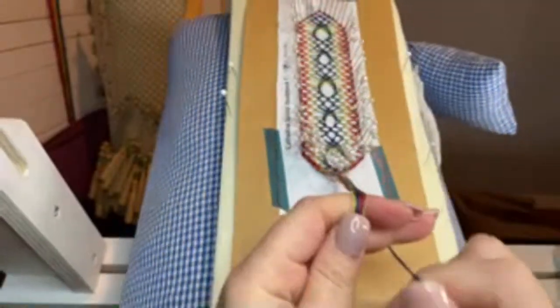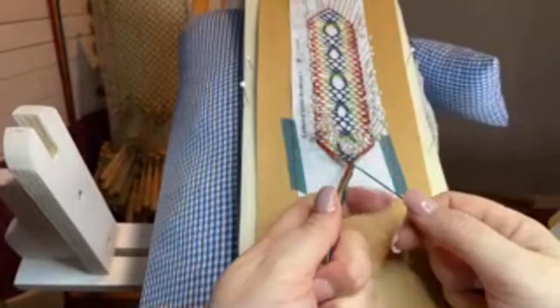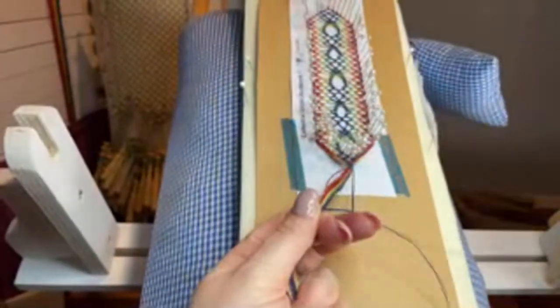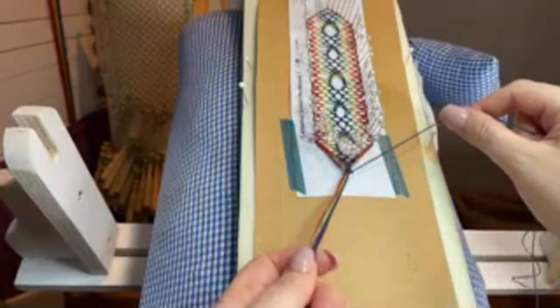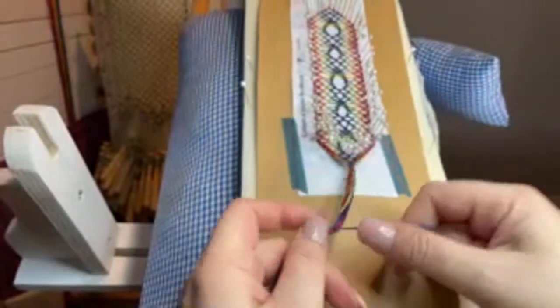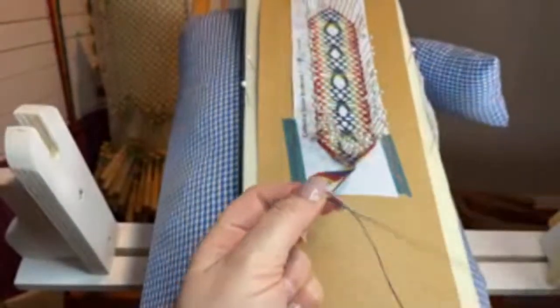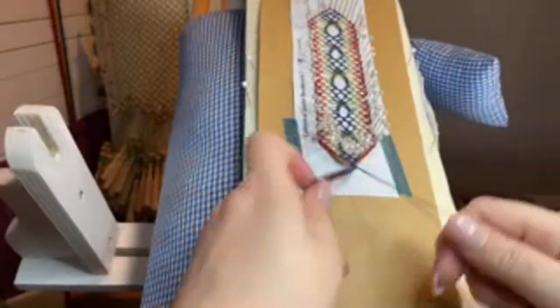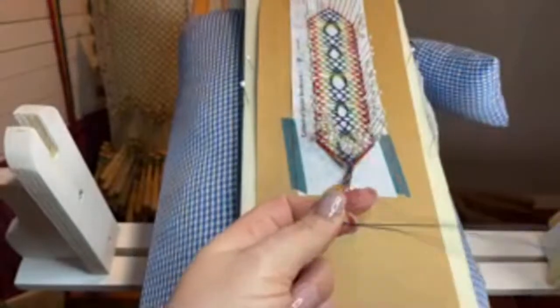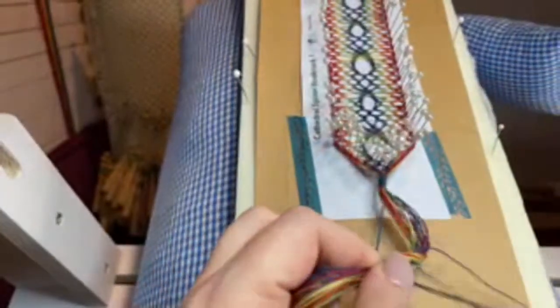So you do this kind of slow motion-ish. Have all of them except these two. It's going around, and I'm grabbing it like this. To make this little tail and to hold everything together. And how long you make the tail is really up to you. So whatever you think looks nice.